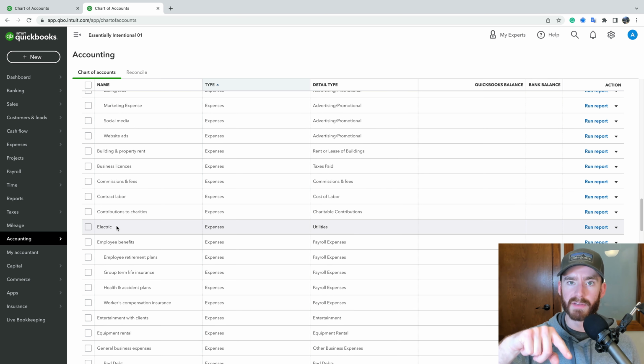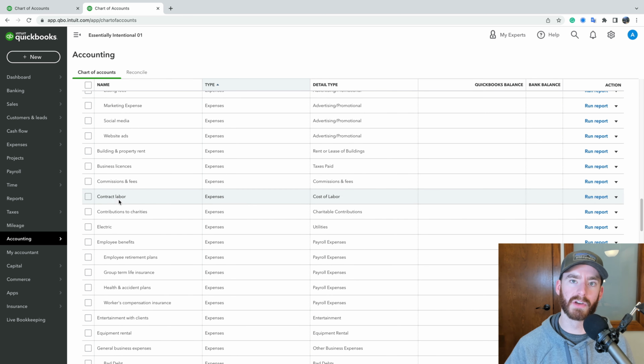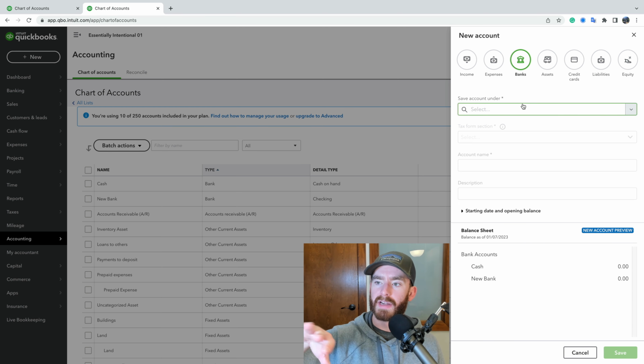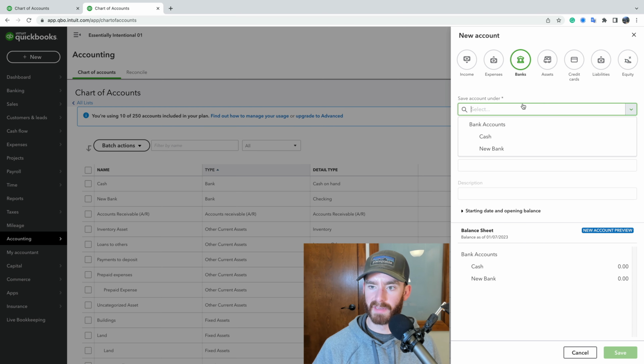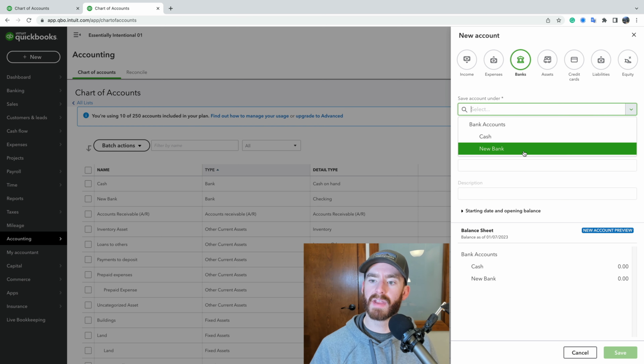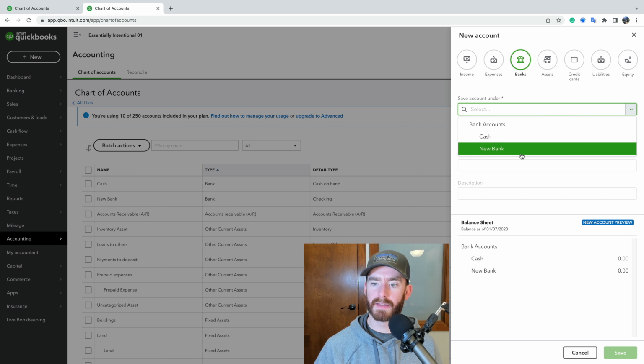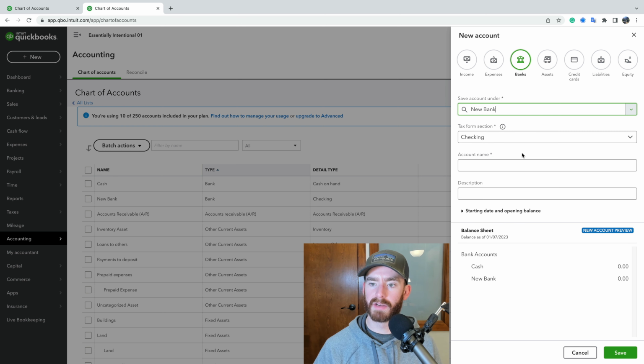Again, when we were looking at the business view before, we wouldn't have this option. You'd have to put this new category under one of these other already created categories. So now the difference when we start looking at some of these balance sheet accounts, like banks, for example, is that now we have the option to start creating sub accounts if you want to for bank or credit card accounts. So let's say we have the new bank parent account here, and let's say we want to create some sub accounts in there.